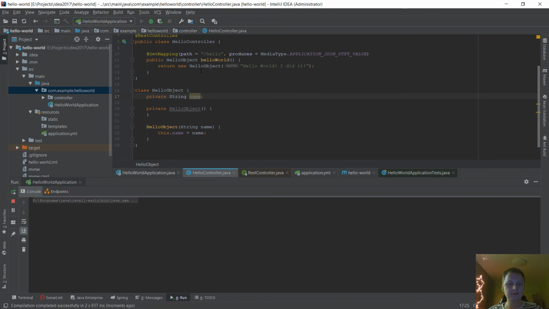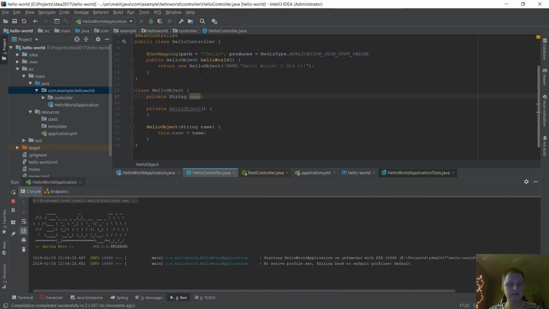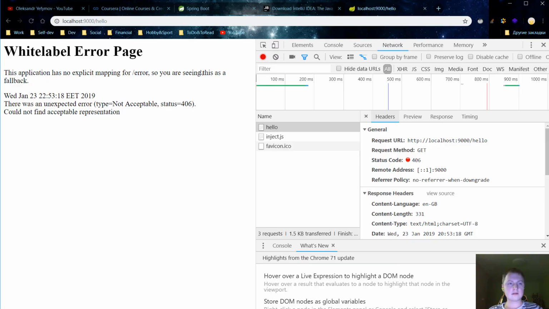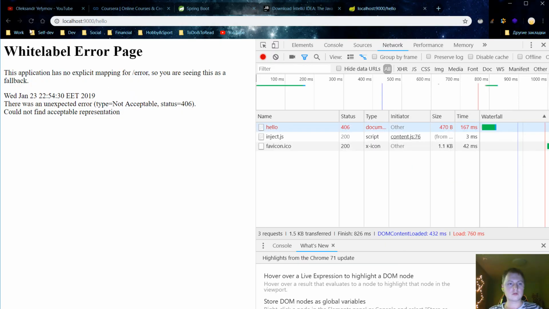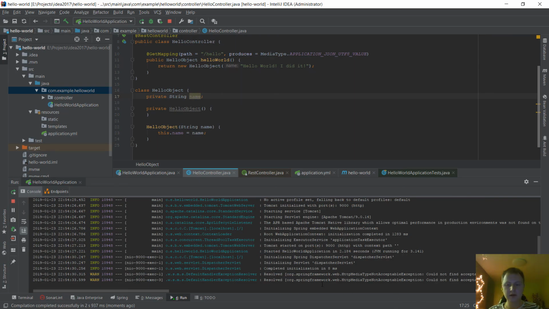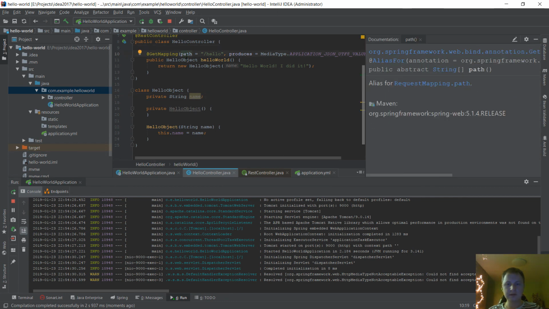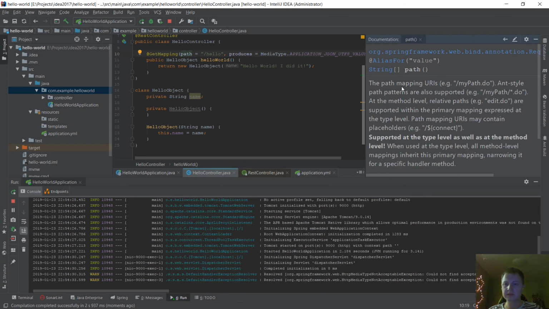Is it the reason? Checking, refreshing. No, no, no. It doesn't help us. Okay, couldn't find representation. The path mapping, URI and style pattern are also important.